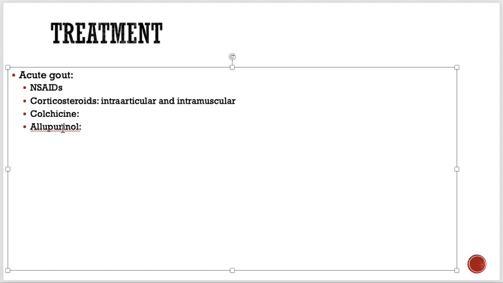Or you can say this drug is given to treat hyperuricemia simply. Now to be very honest, I don't know the latest editions of Davidson or books like this, because what I have is like 2 or 3 years old. But allopurinol is not recommended in the acute attack. Why? Because they say that it worsens the acute attacks.